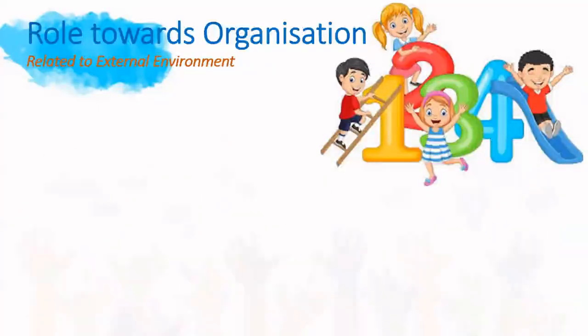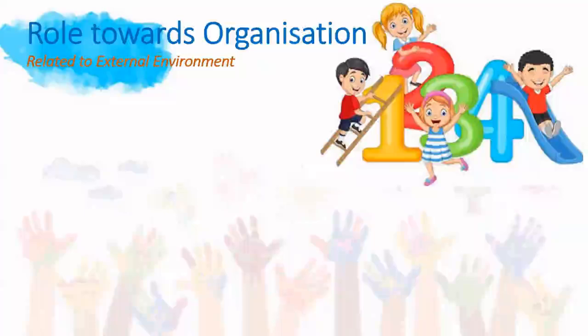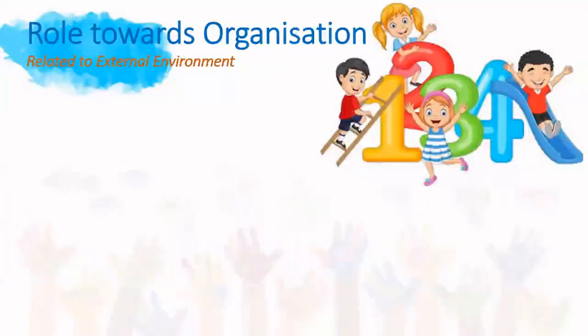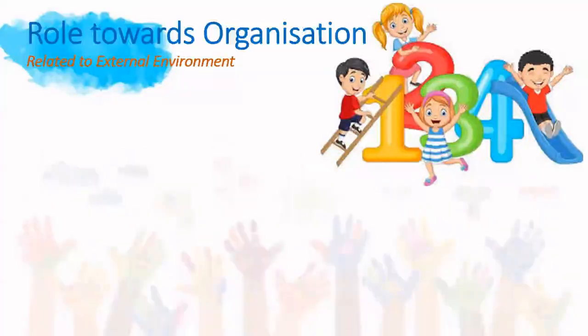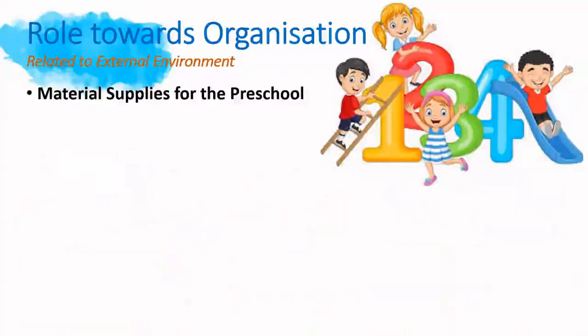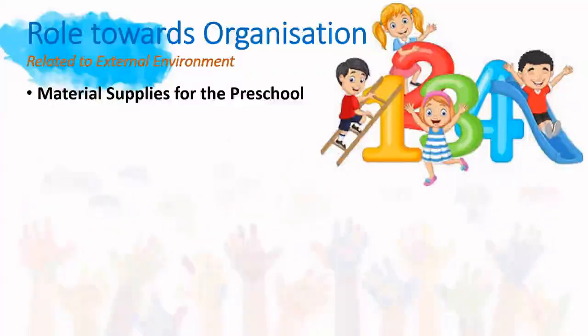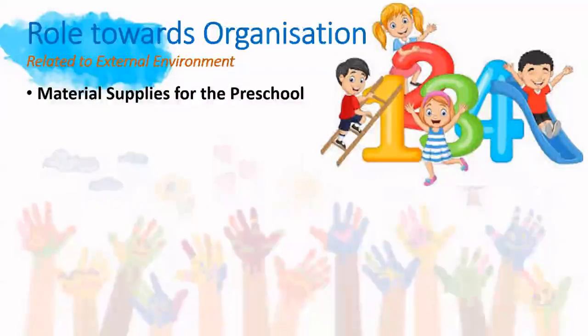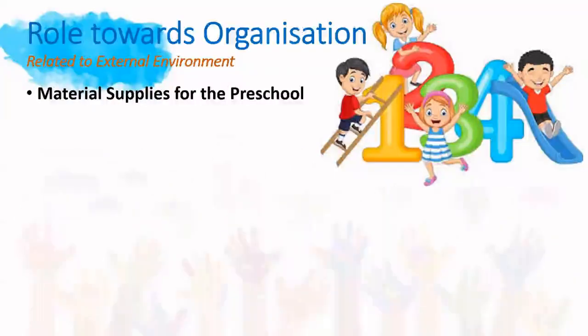related to the external environment, as I said, there are four components: strength, weakness, opportunity, and threat. In that, opportunity and threat are the external environment, and strength and weaknesses are the internal factors. So now, dealing with the external environment, that requires material supplies to the preschools, because running any organization, including preschools, we need various supplies. That could be the uniform, the art and craft material, the furniture, the water supplies. So managing all these things should be the role of the administrator.